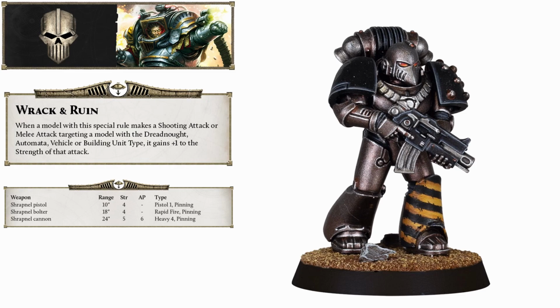Pinning at the moment forces your opponent to take a leadership test, and if they fail they have to go to ground. And I believe in the new edition, from the rumours that we saw a little while ago, pinning now does something similar in that you can't move, run or charge, and you can only fire snapshots while you are under the effect, and you cannot make any reactions.